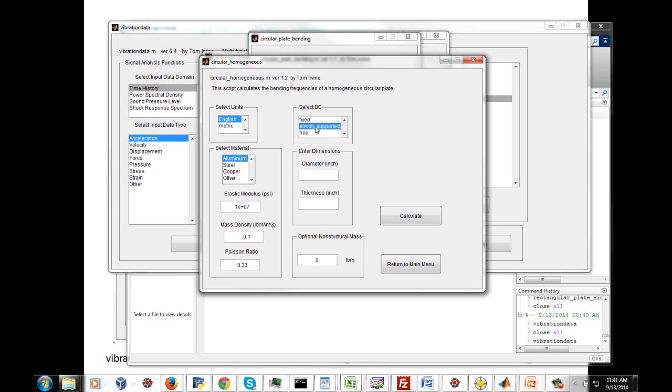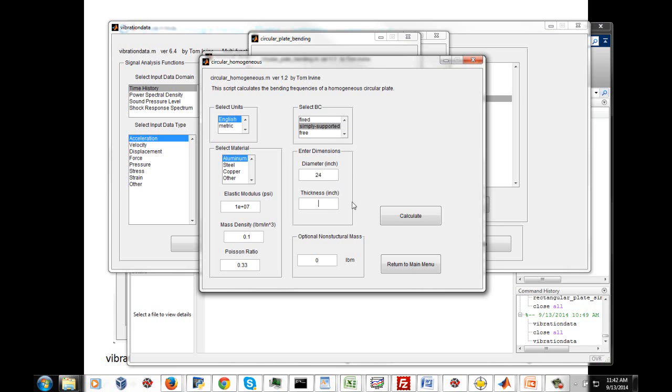Now, for the simply supported boundary condition for the circular plate, we're going to have multiple modes, and we can solve the governing partial differential equation exactly. We actually get a series type solution, but because we're going to truncate our series at some reasonable number, it's not quite going to be an exact solution. If we went out and included all the infinite number of modes, then it would converge to an exact solution.